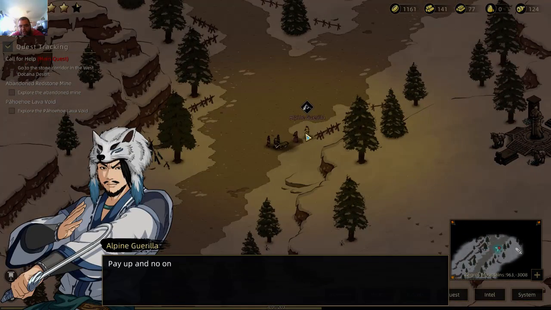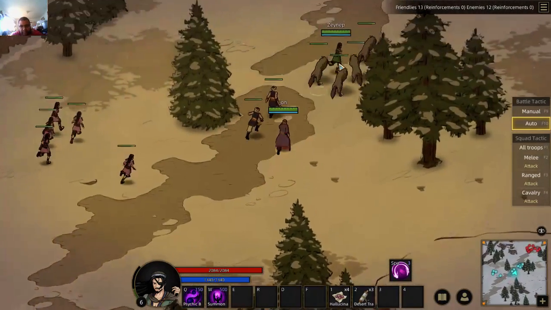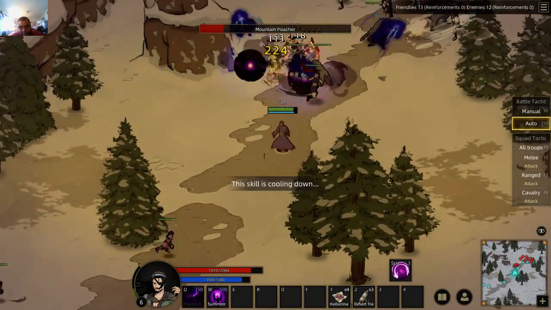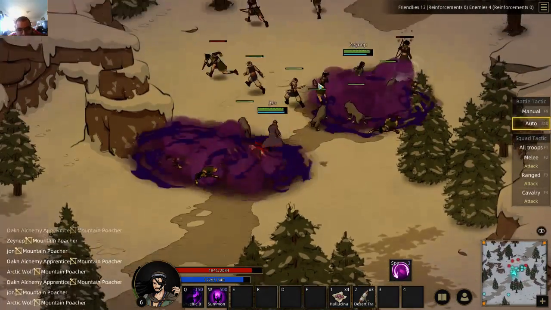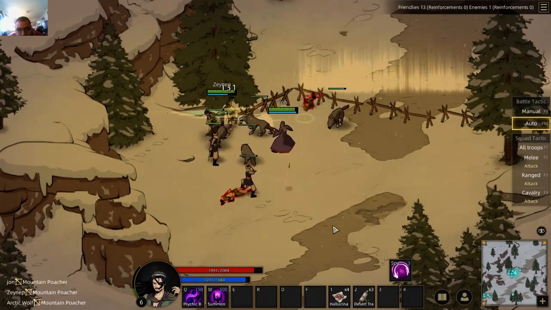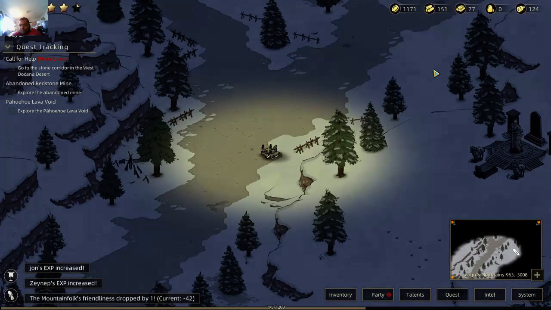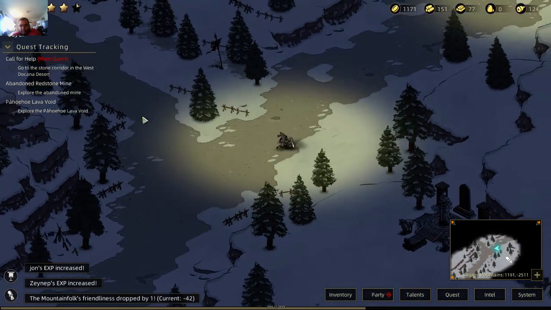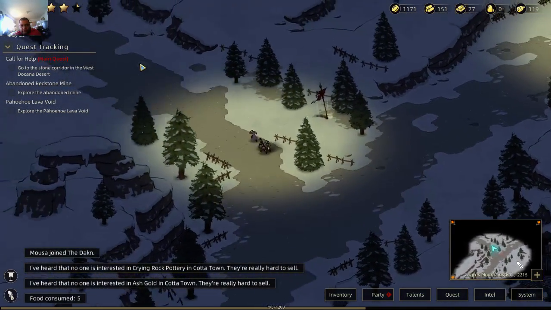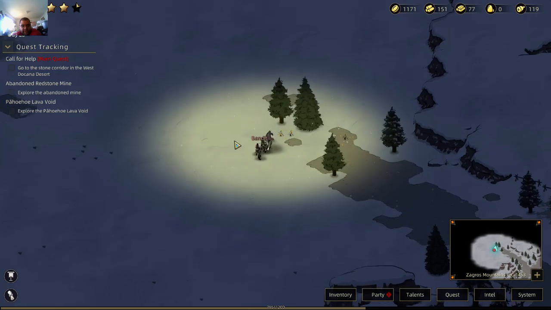We got another attacking guerrilla warrior. Fight. I'm never giving my stuff to these bastards. Damn, they got wiped out completely. Another bandit. They're probably not as tough, though.